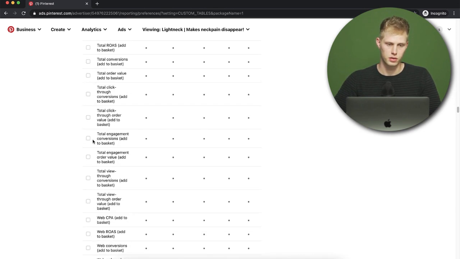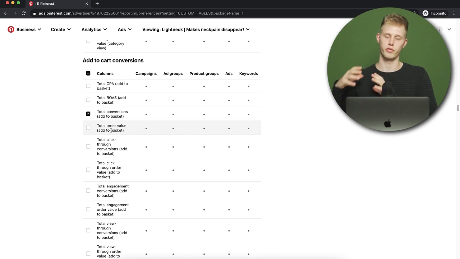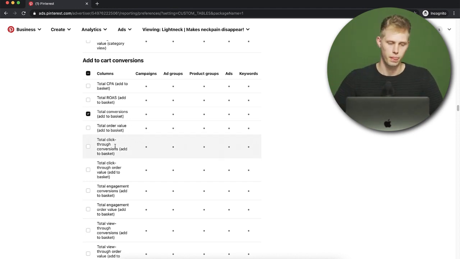Then add to carts. In this case, it's called add to basket. I don't really look at the CPA or ROAS, only on the amount. For some people, this can be handy too, but for me, I can make the calculation in my head if I have this many add to carts, this many conversions, how much that is.